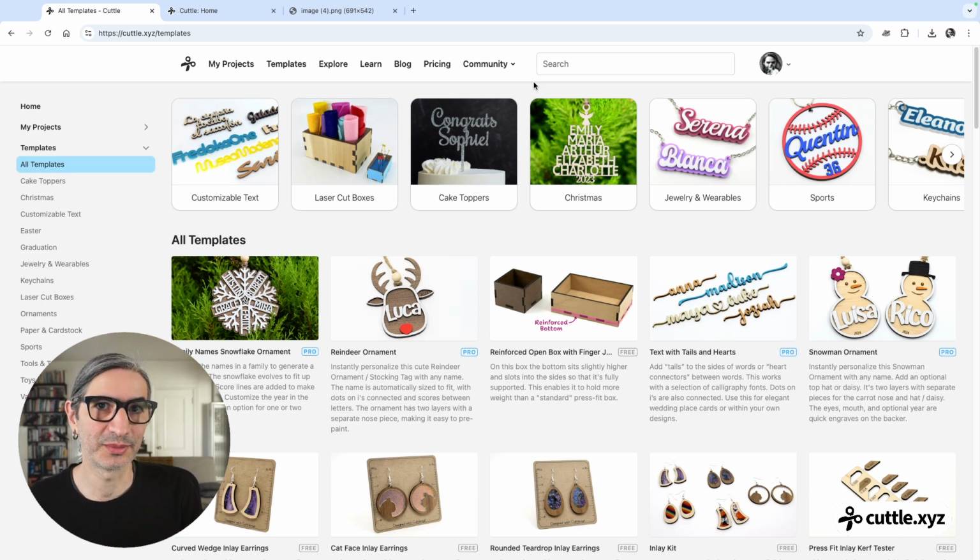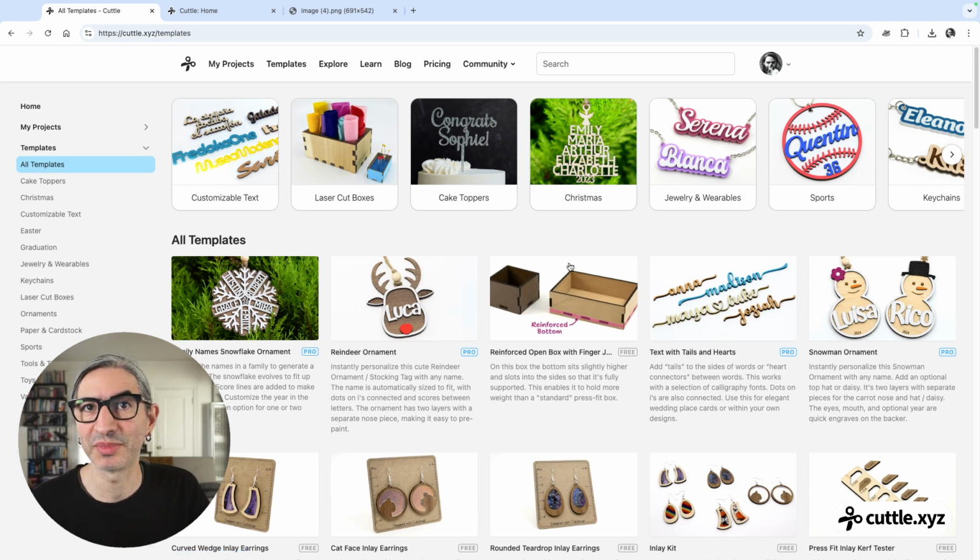There is one side, which is the templates. I have here the templates that are available in Cuttle, and then other people interact with the editor in Cuttle. The editor is a vector editor. These two seem like two separate things, but they are sort of versions of the same.